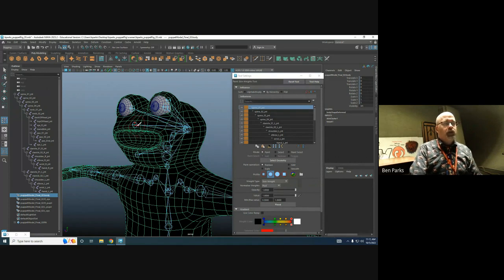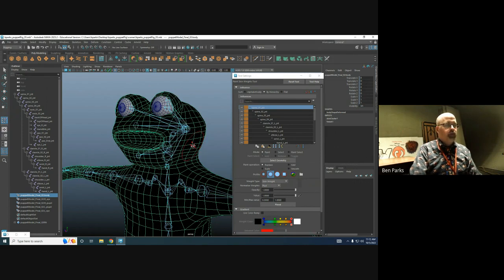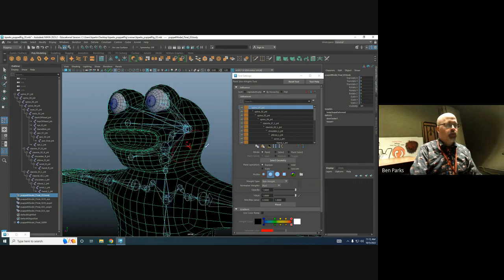So if you're like, I can't get it to show up, it's not showing the weights. Well, because you haven't selected the geometry. You have to select the geometry that's being affected in order to paint the weighting. Now, the skin has turned black, huh? Oh, hold down B and left click and drag. Yeah, any brush tool, whether it's painting or paint selection or soft select or anything like that, all works with the B and left click and drag.